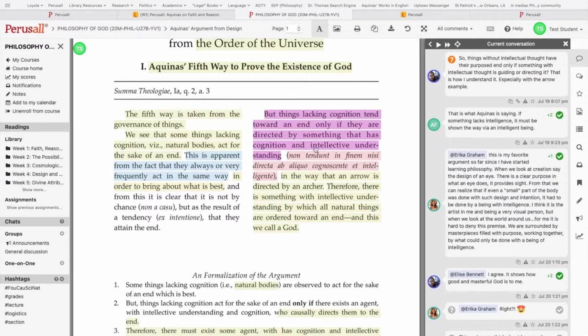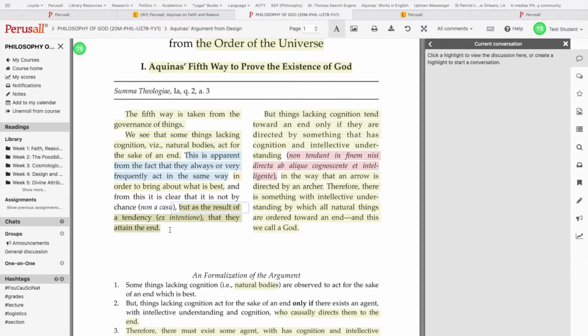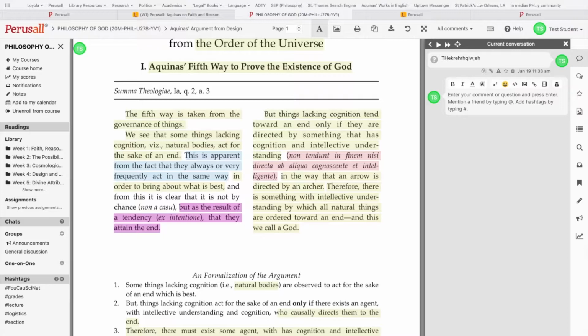Now, when you type comments, one thing to note is the way that it works is when you type the comment, if you hit enter, it'll automatically submit it. If you want to make a space, if you want to have several paragraphs, you can say, this is my first sentence. Then you hit shift enter. It'll then make a new line, yeah? This is my second sentence.